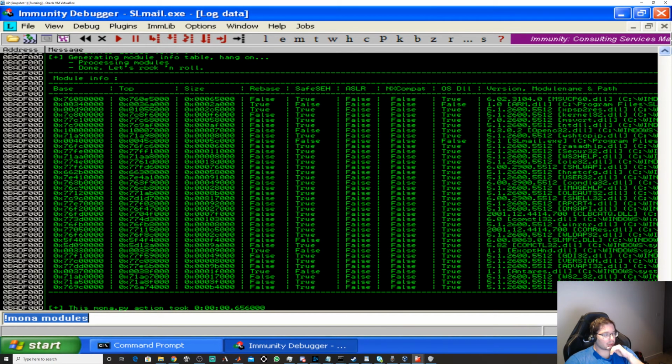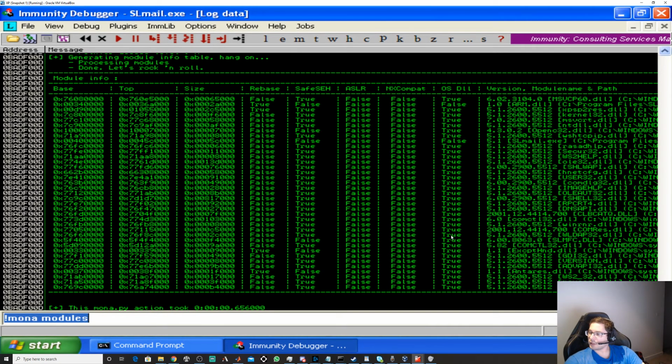Alright, so what are we looking at here? First of all, you see up here, these are certain security things. For example, address space layout randomization. We want something that doesn't have that turned on, right? Because we're going to put an address into our instruction pointer register, and if these addresses are randomized, then that's not really going to help us too much. So I'm going to look down here and find one that's got all these set to defaults.